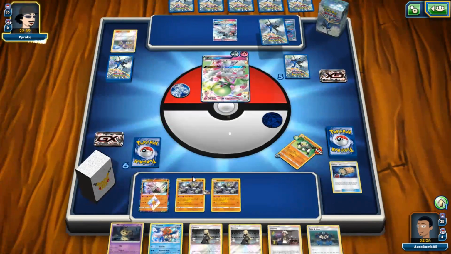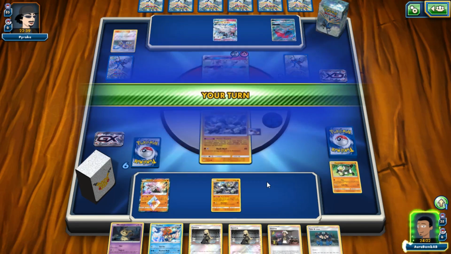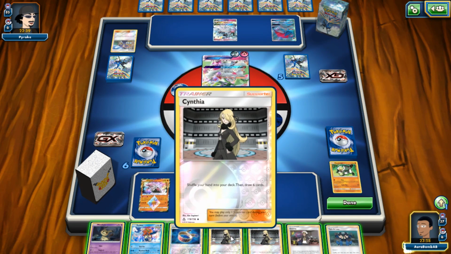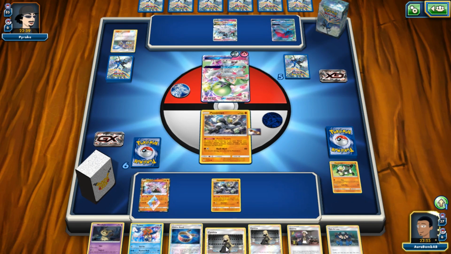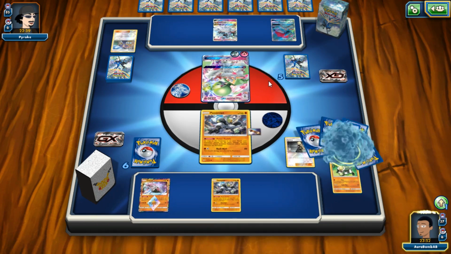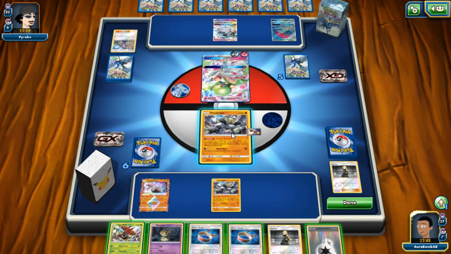It's 20, 40, 60, 90. Yeah, we hit knockout now if we find Magearna, Choice Band, Counter Energy. So that's what we're going to try to find here now. Unfortunately, we found our Choice Band, but it's not the right time to play it. So we don't have any Stretcher or DCs either, so we're just going to have to Cynthia here. And we did not find what we were looking for, unfortunately.